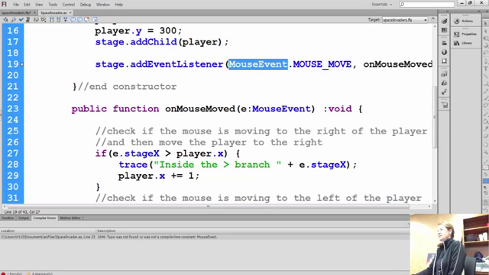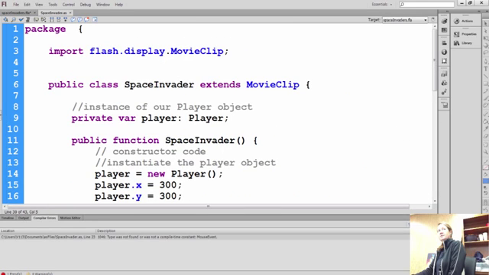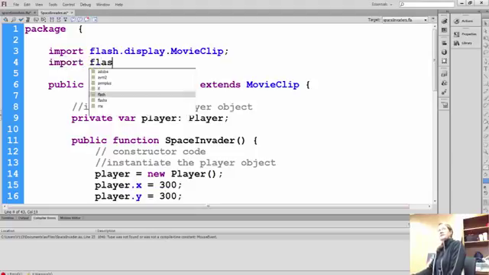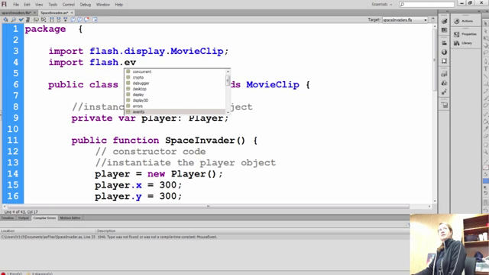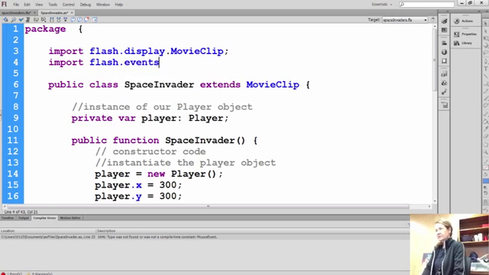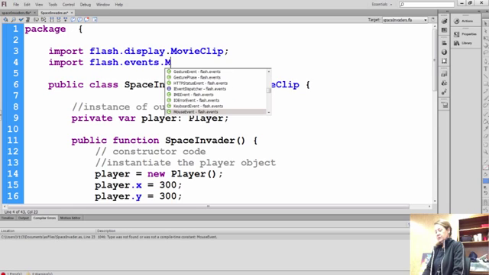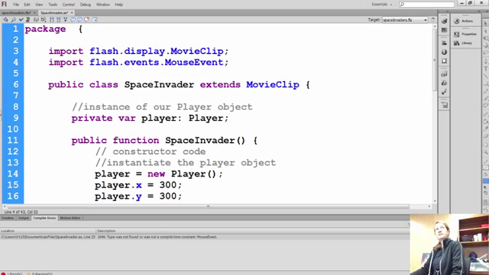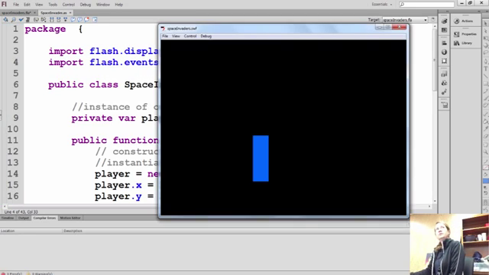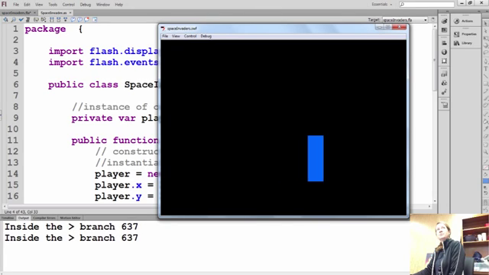Oh, and very importantly, we went over that we needed that import. So we do need to import this library. Notice I got a syntax or compile time error saying it doesn't know what mouse event is. And he doesn't know what mouse event is because we did not import that library. So importantly, we need to import that library, and we saw in our API that he's part of the events package. And there he is, little mouse event right there. Okay, so we need to import that. That's important. Important to import.